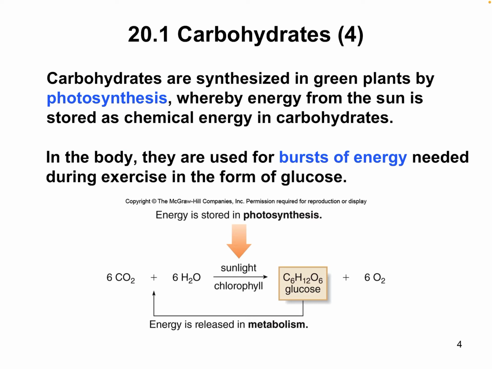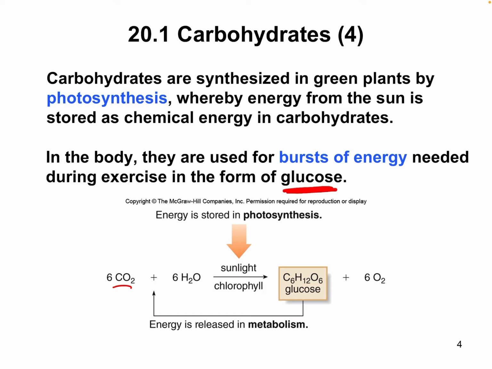Carbohydrates are made through photosynthesis. It's a way that energy is stored through reduction of CO2, all right? And we eat them and use them for high energy tasks. Generally, the form that we use in our bloodstream is glucose, the first monosaccharide that we looked at together. So that is a very common circulating energy source in our blood.